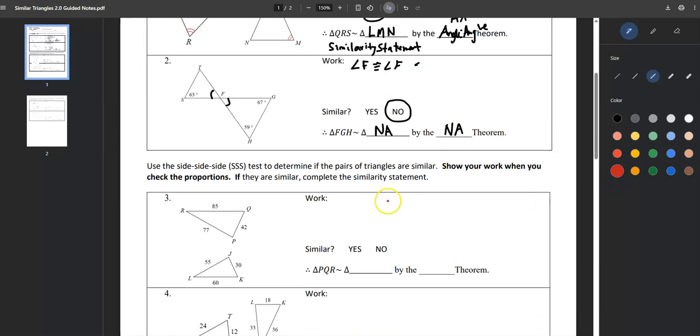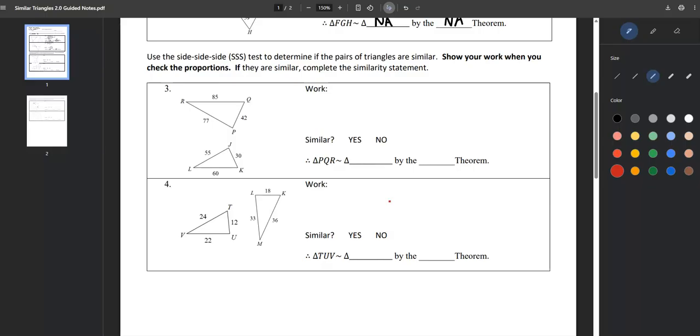That's the first theorem or first rule that I have for this as well. Okay? Second rule, I don't need to know. So if I have 2 angles, that works. If I have all 3 sides and all 3 sides are proportional, so this is what we call side, side, side, then I know that those 2 triangles are similar as well. So I'm going to look at this first example. We've got these 2 triangles, PQR, and then I also have this other one that's JKL.